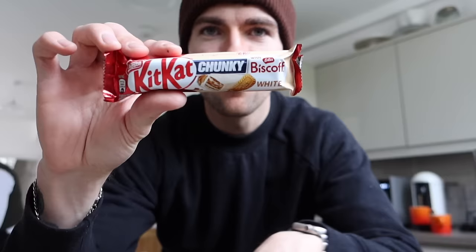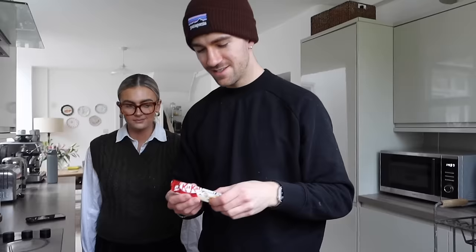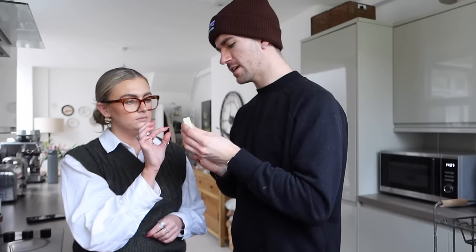Do you like gold bars? Yeah, I love them. Oh my god, I never used to go out of my way to buy them. Same. I used to devour them as a child, which is no surprise. Yeah, I was a chunky child. But yes, we're going to give these a try and use it as fuel and sustenance to plant. Sarah's coming for a taste test as well. Thank you for getting this. We're going to try yours first. You're so welcome. They just snap, they come in sections. It's quite a big section. And then you'd snap your own. Oh, are you sharing that?